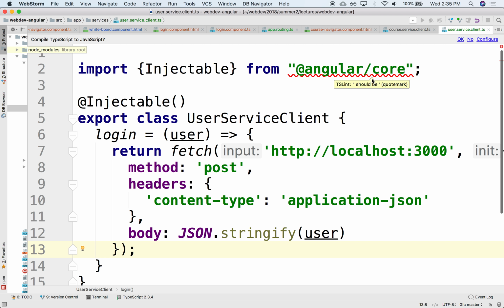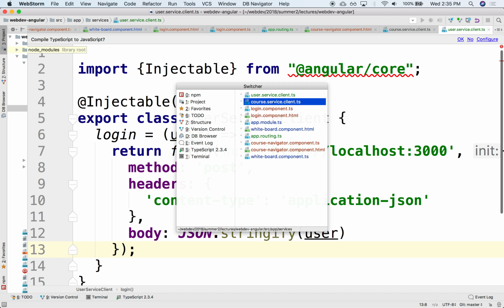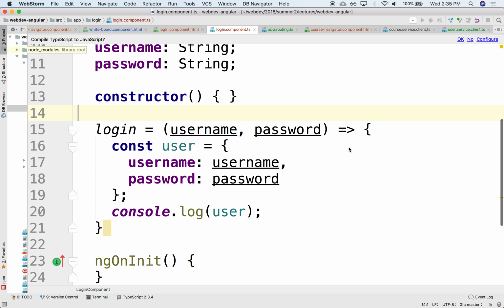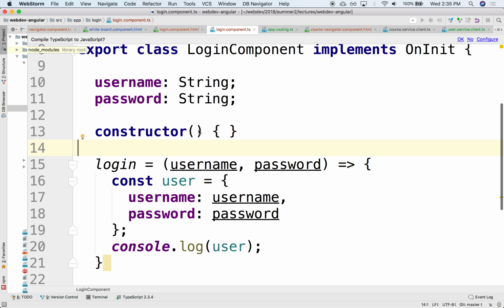This is just a lint error. So in the login component, what we're going to do is right here, say: give me that user service we just created, injected to me, because I need to use it. I need to post that login from right here when I click on the login function. So there's my user service.